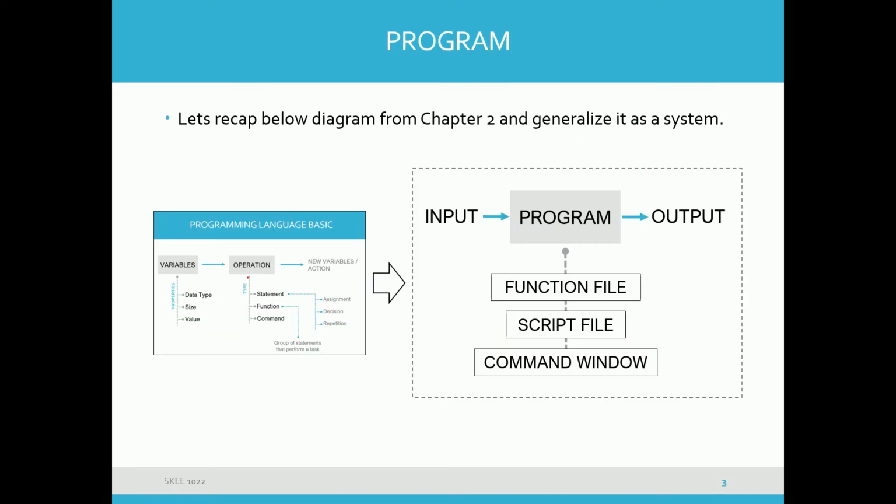Just a recap. You learned about variable operation, so basically you can now create a program. After you create a program, of course in a program or algorithm you need to have an input. You put in the input you want for that program algorithm, and then the output is what the algorithm processes.